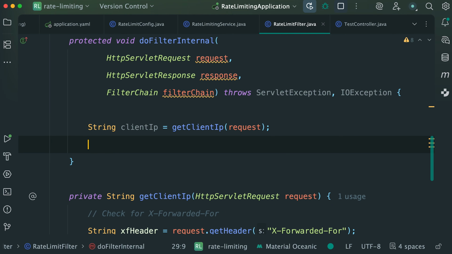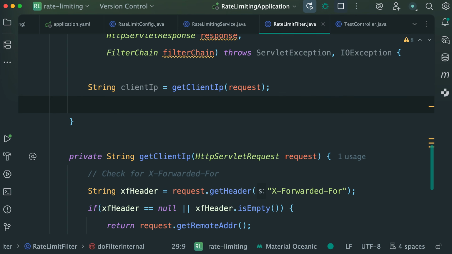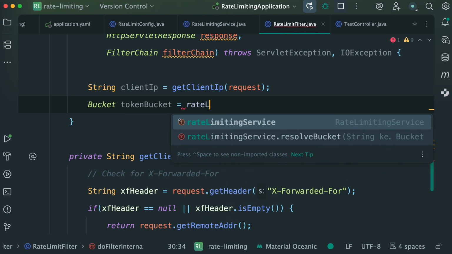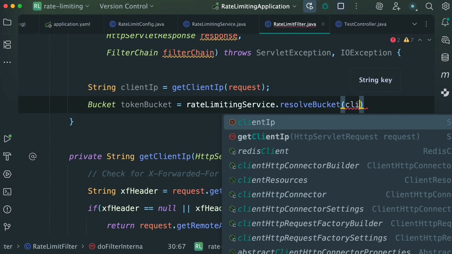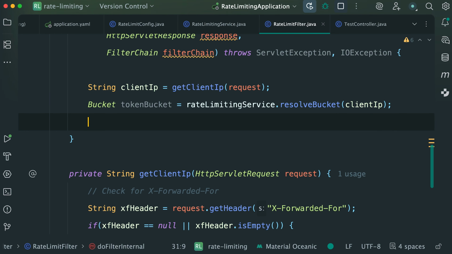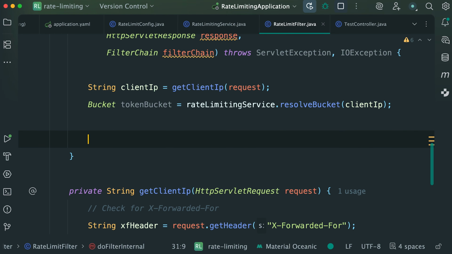So now the filter has a reliable way to get the client IP. Next, we need to get the bucket for this specific IP. So Bucket, name this tokenBucket, and this equals call our rateLimitingService.resolveBucket and provide our clientIp. Now we'll try to consume one token from the bucket.